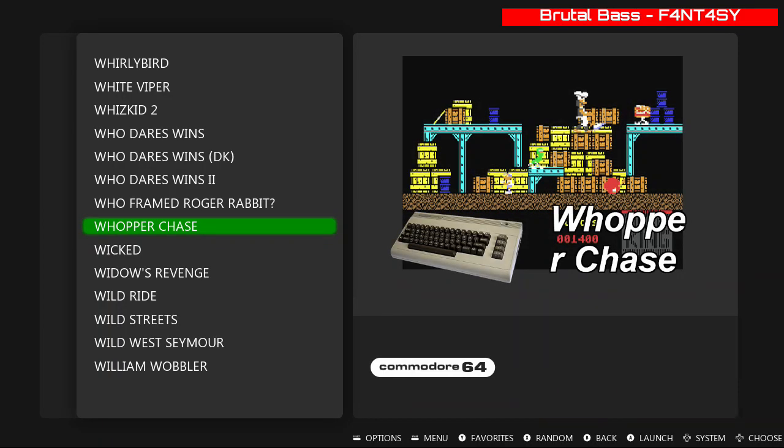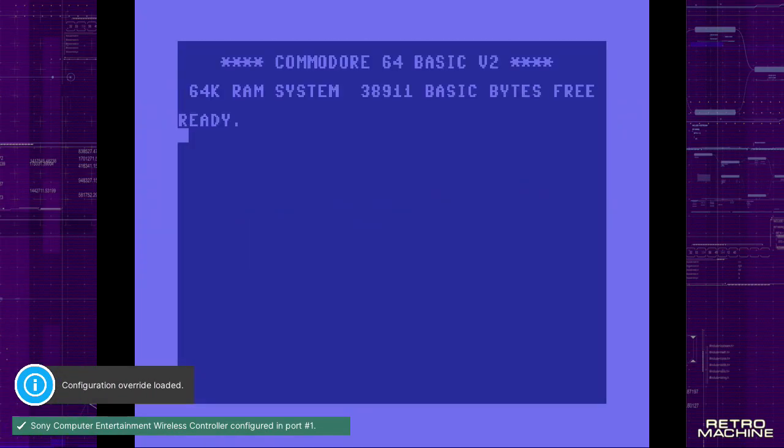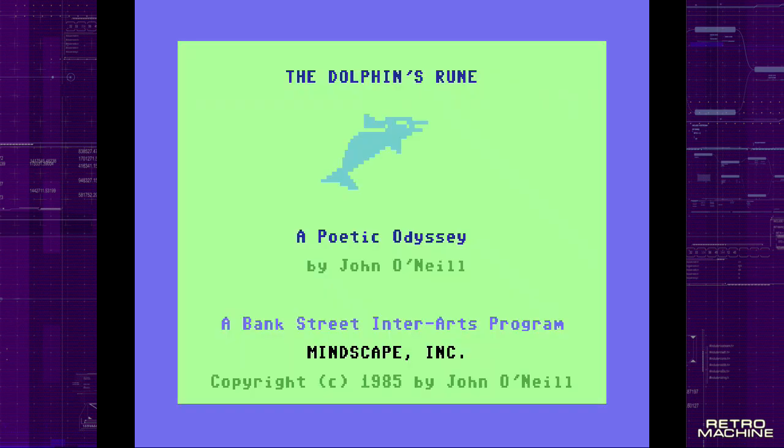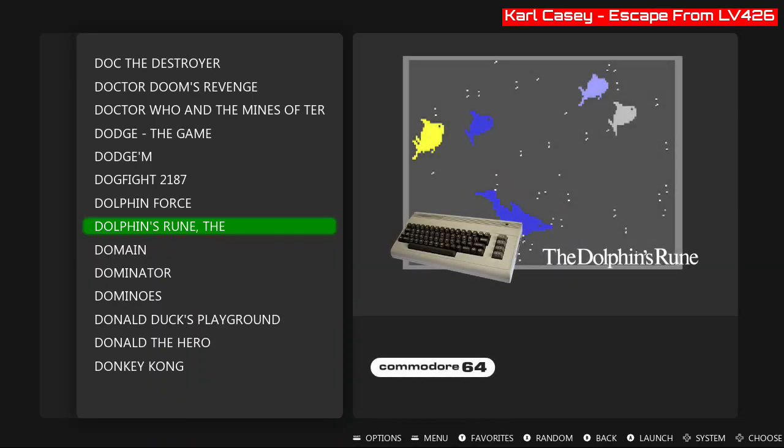The Commodore 64 has the biggest set, more than 4,000 games, so it is picked more often compared to other systems. It's normal. And you can start the routine every time you want, just keep pressing select. Every routine is a different game. It's like a slot machine from hell. Seems very old. A Dolphin's Room.